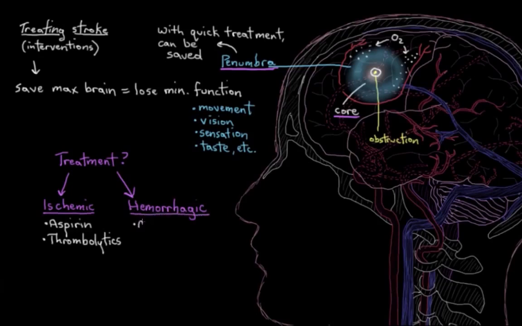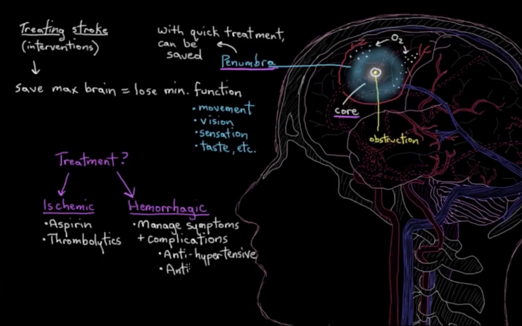And with hemorrhagic, it's more about managing symptoms and potential complications in the initial phases of the stroke, sometimes with an antihypertensive to lower blood pressure and thus the amount of bleeding that's happening in the brain, and sometimes with an anticonvulsant to prevent any possible seizures, and sometimes with drugs to reduce swelling in the brain.